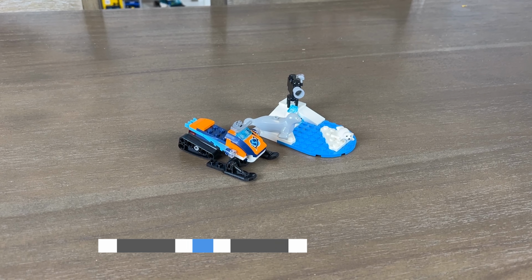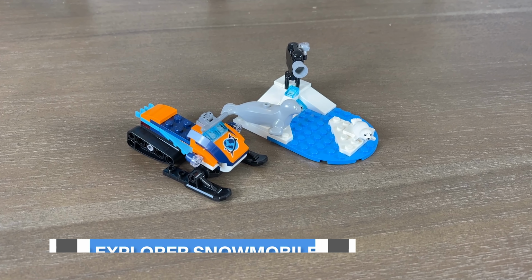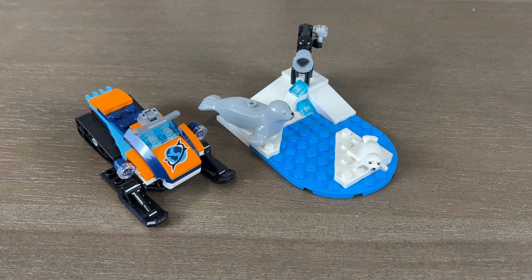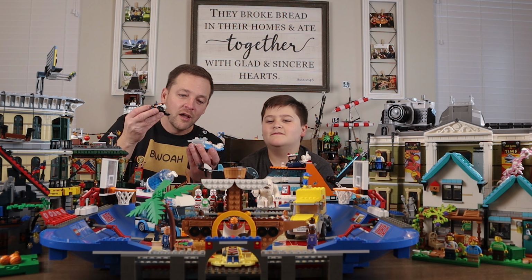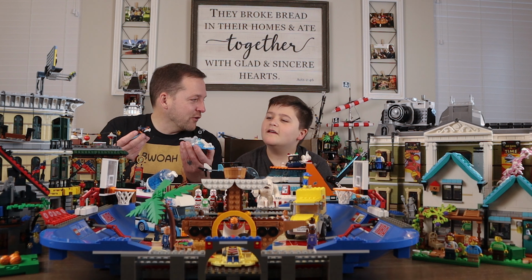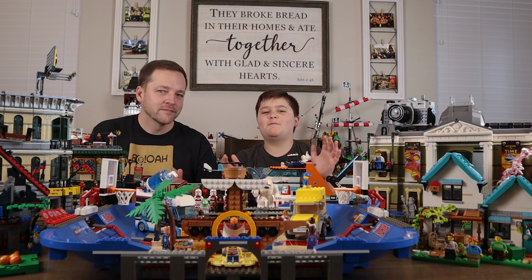Again, the sea exploration just knocked out these molds. These two molds are so cool. The little baby seal is so cute. And it came with a little snowmobile as well, because how else are you going to get to the big seal and the baby seal? But with the snowmobile. And this is a camera? Yes. So it's like they're photographing it. In the famous words of Duck Bricks, it is a seal battle pack.